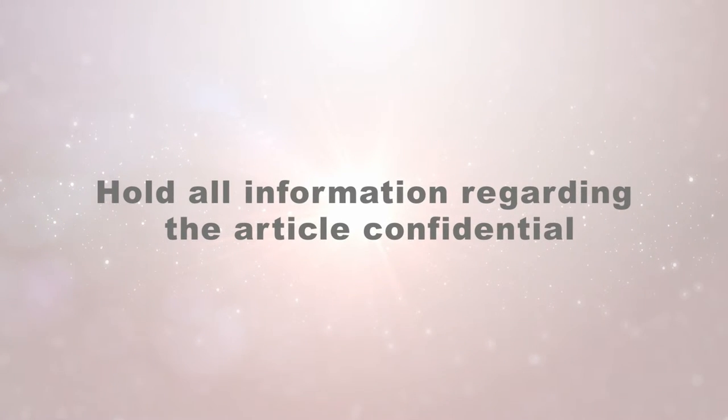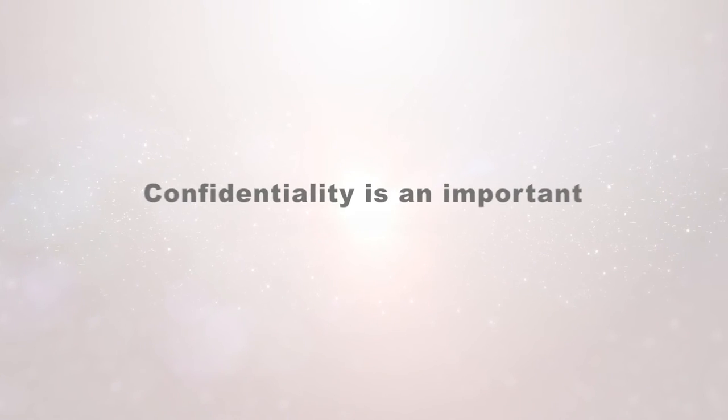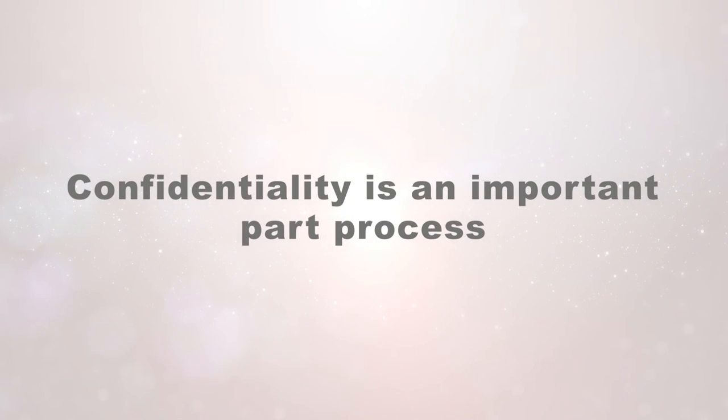So don't be surprised if you get a paper back for a second review. As a reviewer, all the information that you have must be held completely confidential. You cannot in any way duplicate the paper that you have before you, and you cannot use any parts of the paper. You must completely keep all of the information highly confidential until that paper is published. If the paper is never published because it was rejected, you also cannot in any way reveal information about that paper. Confidentiality is an important part of the whole review and evaluation process.